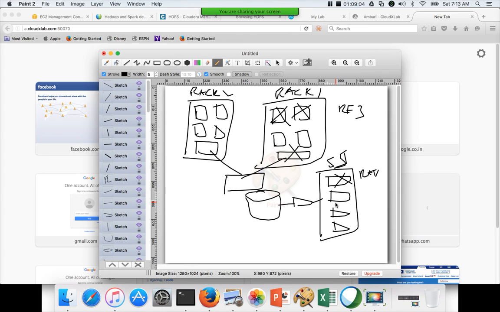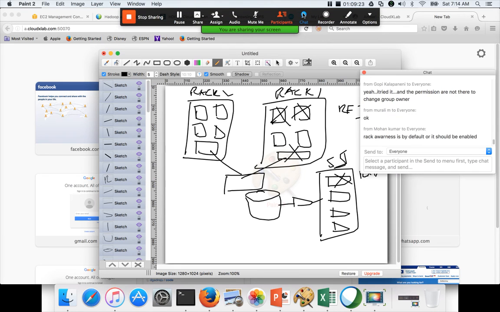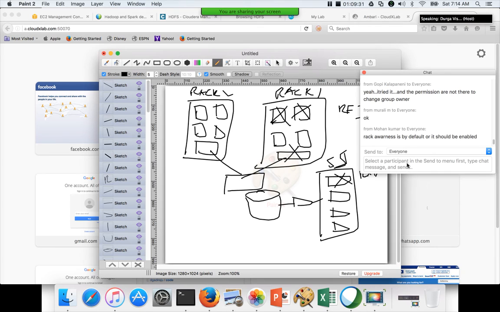Rack awareness: administrators will take care of setting it up. The vendors will provide you the script. They have to customize it a little bit, very little, to support rack awareness. So as a developer, you don't need to be worried about what needs to be done to set up rack awareness. When you have multiple racks, you have to tell which nodes are in which rack, so for that you have to provide some information to the cluster.